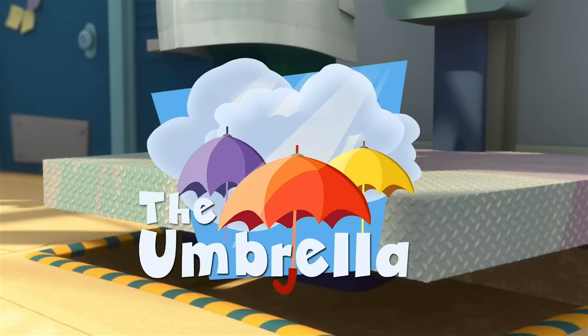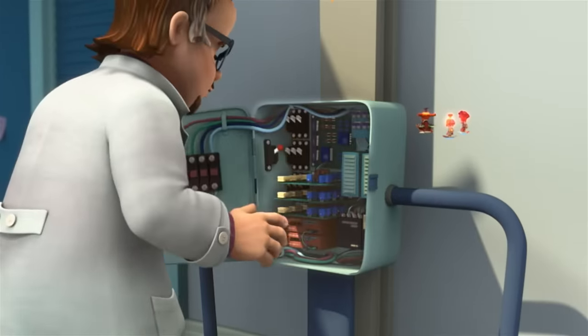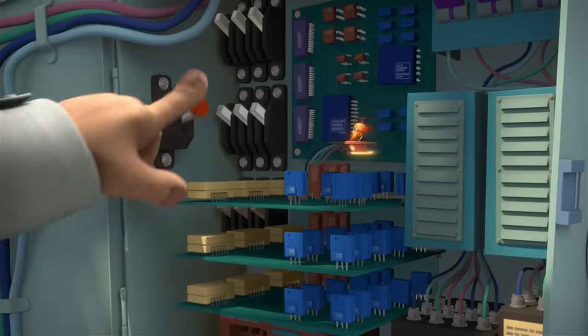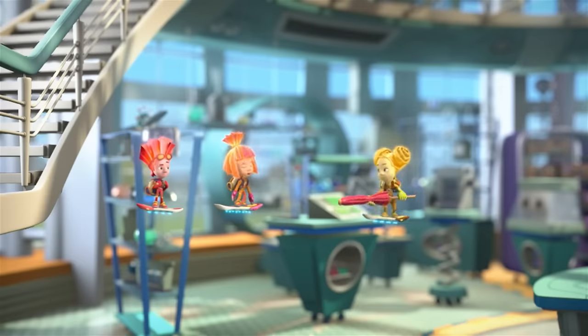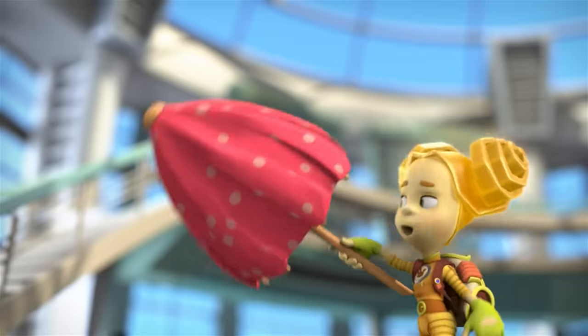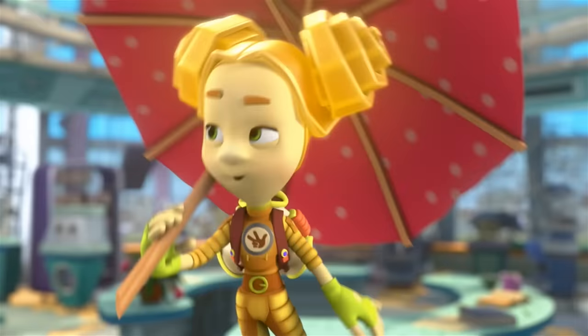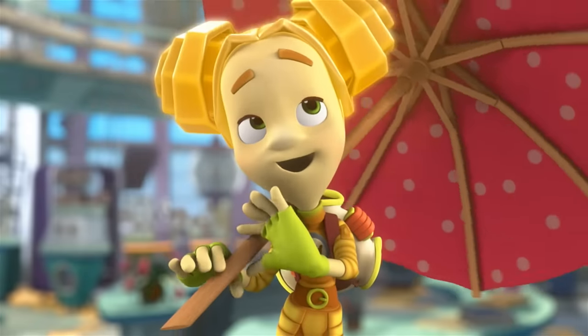The umbrella. Well, so why isn't it working? We'll figure it out, colleague. Let's start by disconnecting the hoist. Otherwise, you know... Tula, you're finally here. Where have you been? Looking for an umbrella. What? What do you need an umbrella for? Because it'll be pouring rain today. Where'd you get that idea? I heard it.